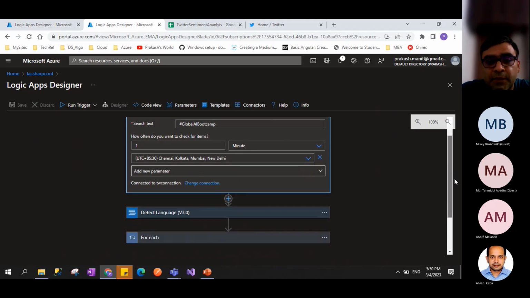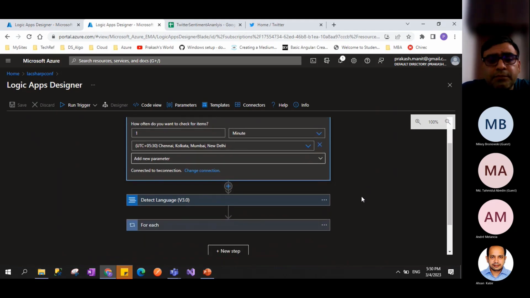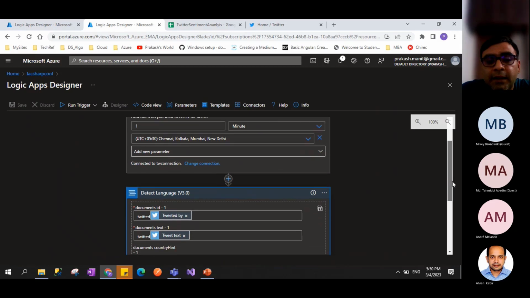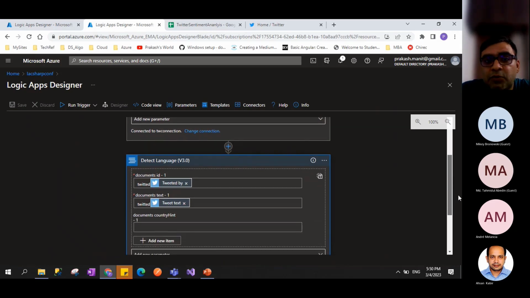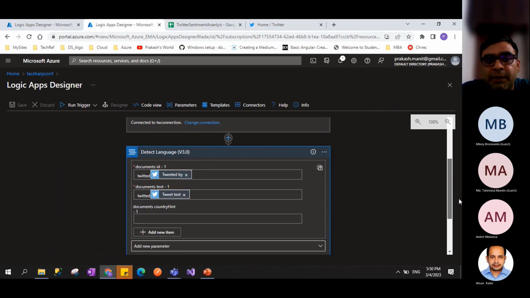What is next? Next is sentiment analysis. You just heard about it. What is that? Basically, you have to read and analyze the sentiment. What are the different fields you have to use? Tweeted by, who tweeted, and tweeted text, because text is what you're interested in. The text will have data like, hey, Global AI Bootcamp is great, or it is not great, whatever.